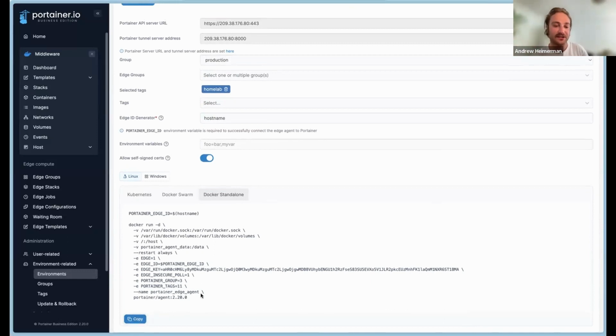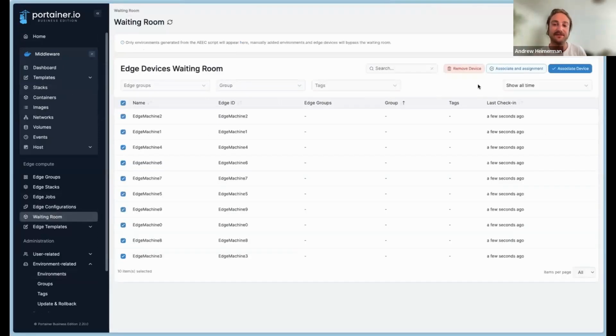So here, Portainer actually generates a script for you that can be basically brought into a golden image or a boot script on a device like a PLC or something like this. Any device with Docker at the minimum, and you can run it, and Portainer will then receive information to connect to that particular machine.